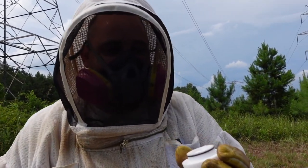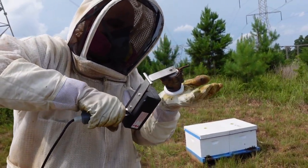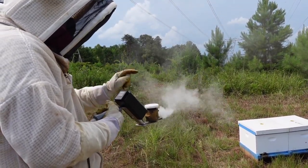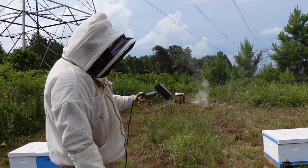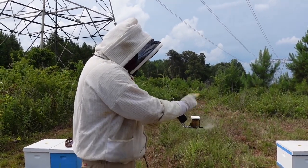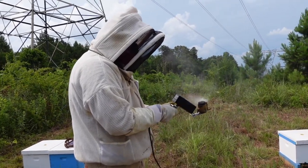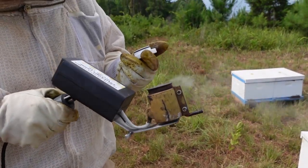Okay guys, we got 3 grams of the tablets in our cup. We're going to perform a burn and see how good it does. Got a full burn, it all burned off, everything looks good, so if that's something you're interested in, give it a try.